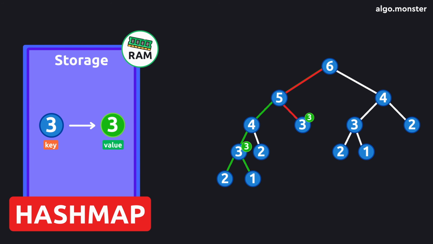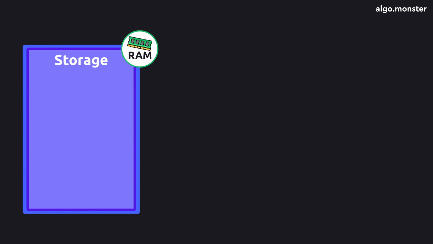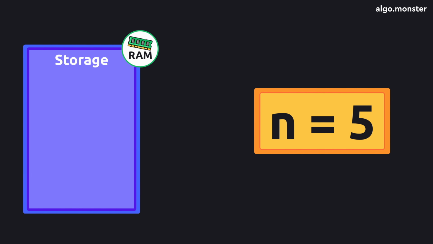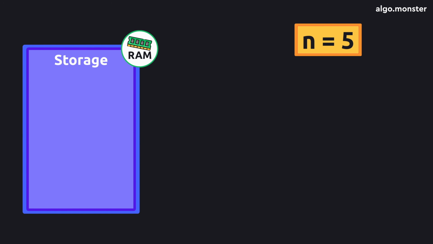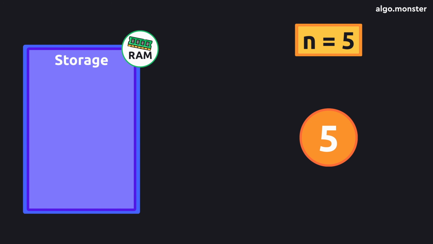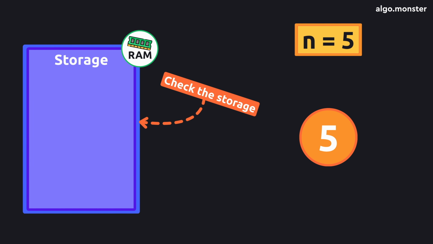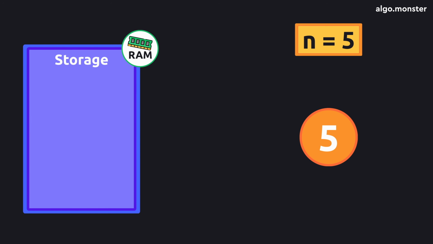That makes a hash map a perfect fit here. Now let's walk through how recursion changes with this idea in place. For example, when we want to compute the answer for 5 steps, we start with n=5. Before doing any real work, the first thing we do is check the hash map. Maybe there's already a stored result for step 5? There isn't. It's still empty.